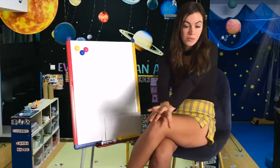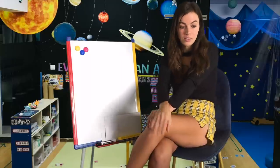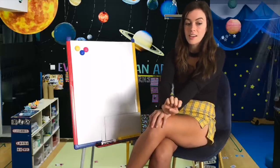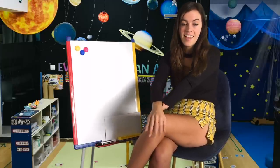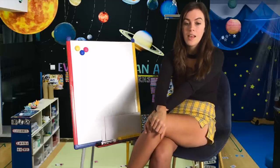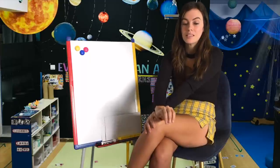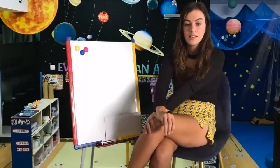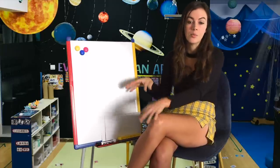Cool red stars have less than the mass of the Sun, with a lifetime of many billions to trillions of years — they have very small, enclosed habitable zones. Yellow and white stars are more like a fire pit: one to two times the mass of the Sun, lasting several billion to trillions of years. Hot blue stars are three to sixty times the mass of the Sun, with a lifetime of only several million years — there's just not enough time and too much radiation for life to evolve around them.